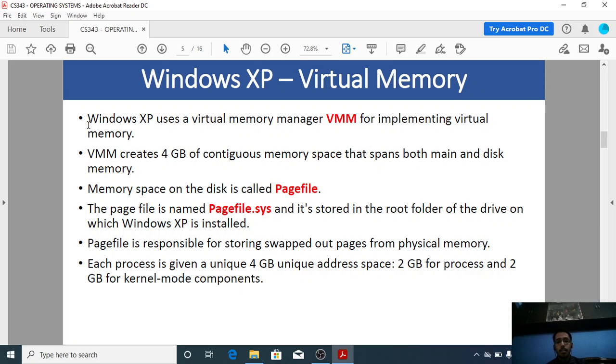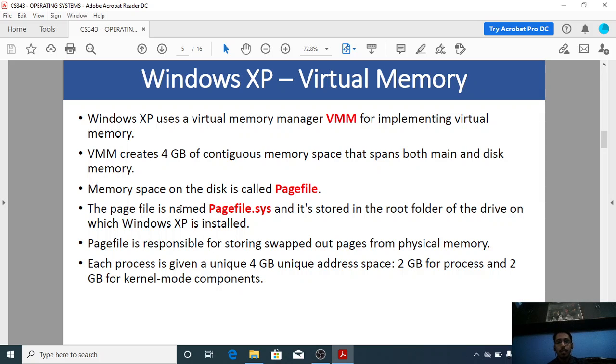We will talk about virtual memory in Windows XP. Windows XP uses VMM for implementing virtual memory, and it creates 4 GB of continuous space. In Windows XP, it is present as a page file.